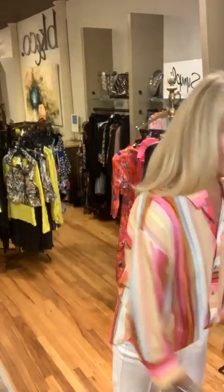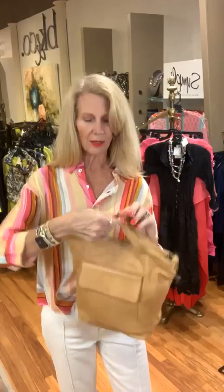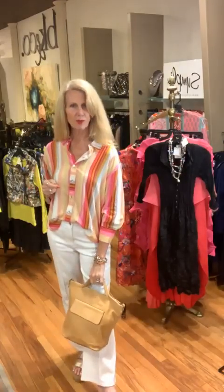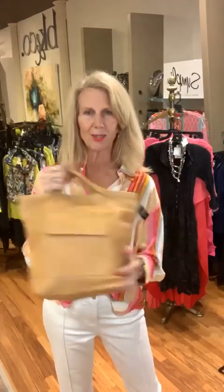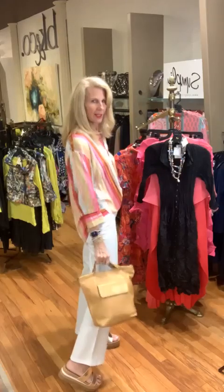I carry this gorgeous Latico purse out with me. How luscious is this? Again, all leather, soft as butter. You've got your little pocket for your phone in the front, which is so great. You've got two little handles, so you can carry it like this if you prefer, but it also comes with a long shoulder strap. So you can do crossbody, you can do a hand shoulder bag if you want, whatever. But I'm loving this, it's just kind of a buttery gold. And it's a really nice neutral. It really goes with everything. I was kind of going around the store with it, and it just goes with all the colors. I love it. So if you need a nice size, this is the perfect size, I think. You can wear it all summer with everything, right?